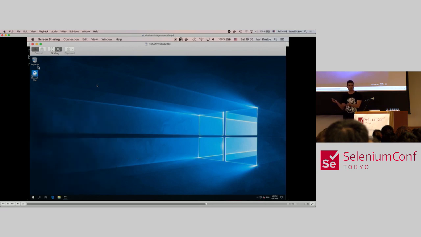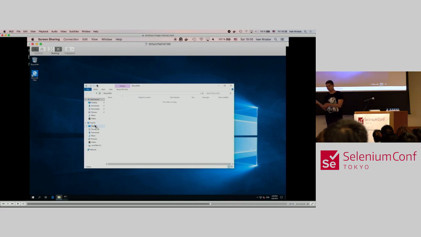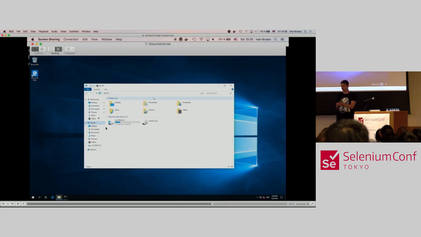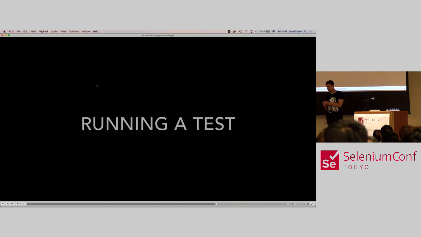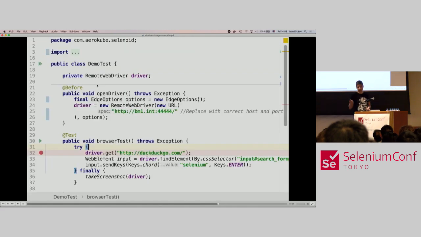So here is the real Windows. I can do any operations using VNC, like opening Windows Explorer, navigating through the folders, and so on and so forth.